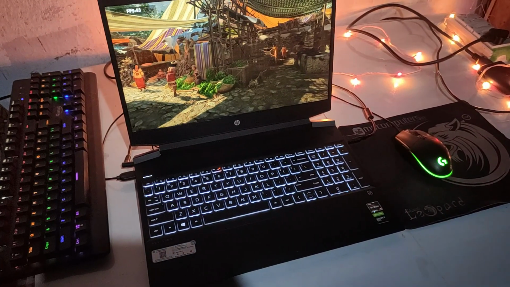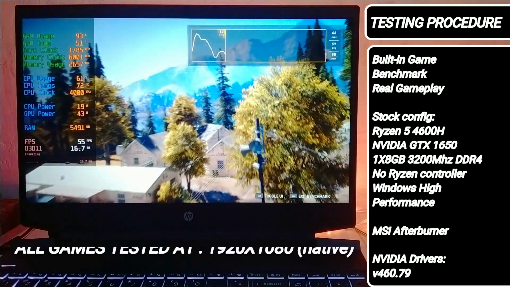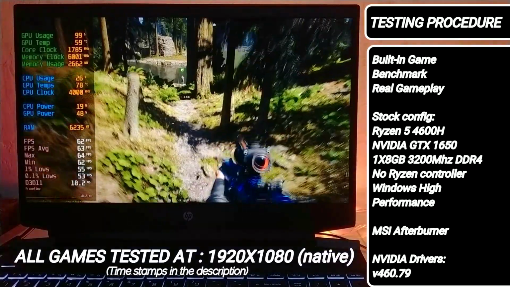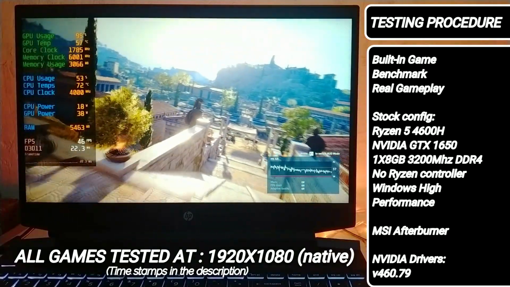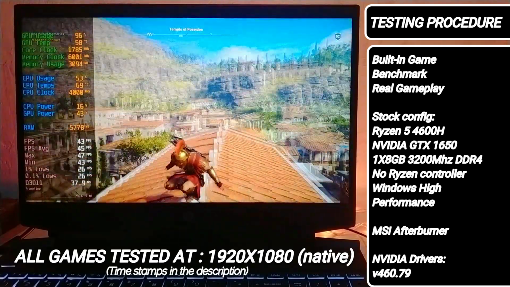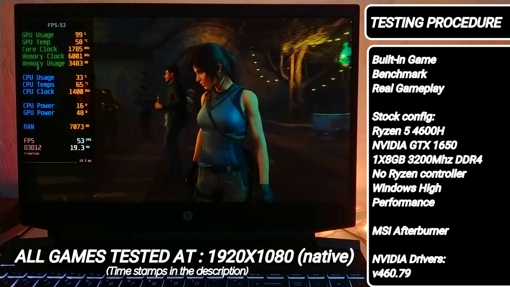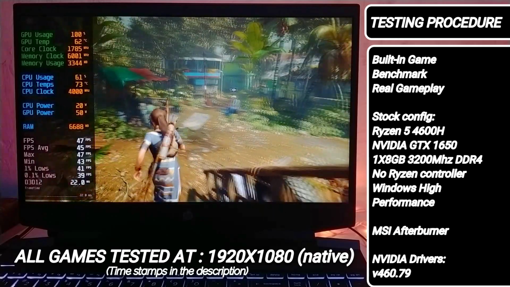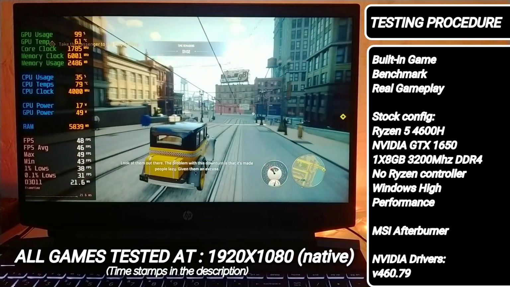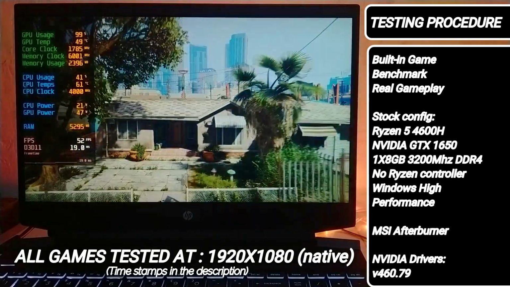Alright, with that out of the way, let's get to the testing procedure. In this video, I have not only shown built-in game benchmarks for those games which have it, but also real in-game performance for certain games to give you a better picture. I have also tested games in the absolute stock conditions, so no Ryzen controller has been used, just the stock Windows high performance profile and with only a single stick of 8GB DDR4 3100MHz RAM, as I feel most people buying this budget laptop will stick with this configuration for some time before upgrading to dual channel RAM, maybe a year after or so. I will also upload dual channel RAM performance in games sometime in the future and also dedicated game reviews on this laptop.